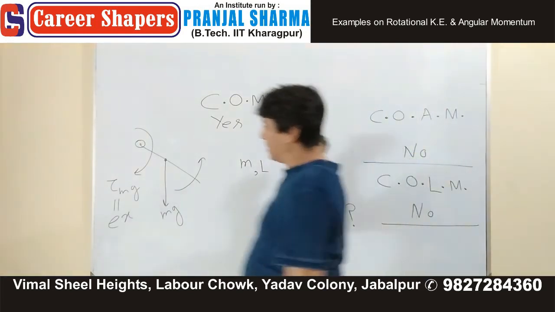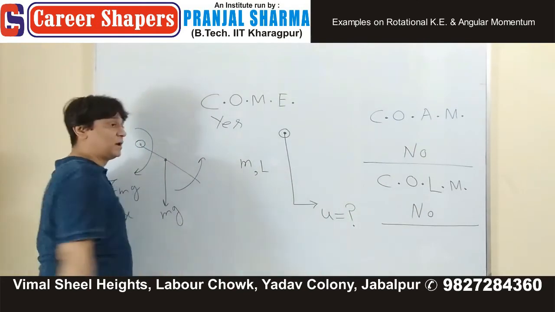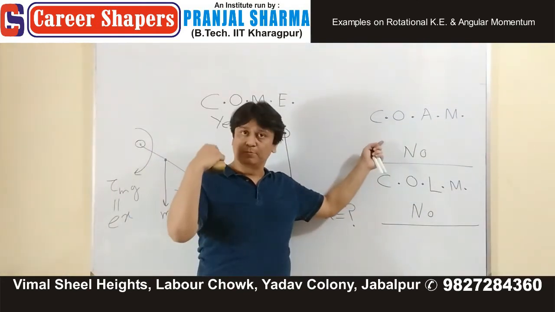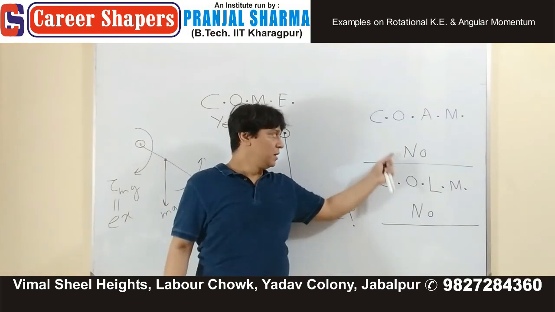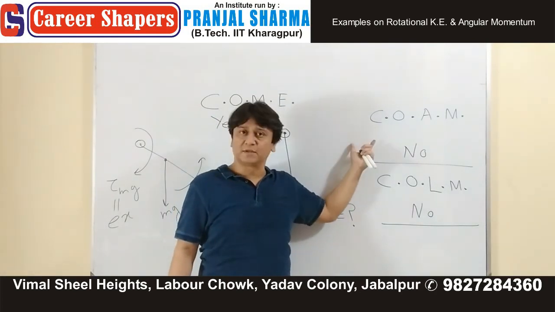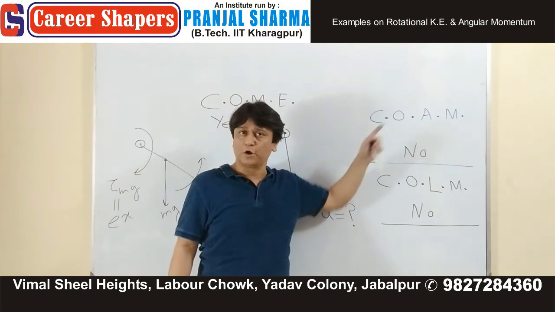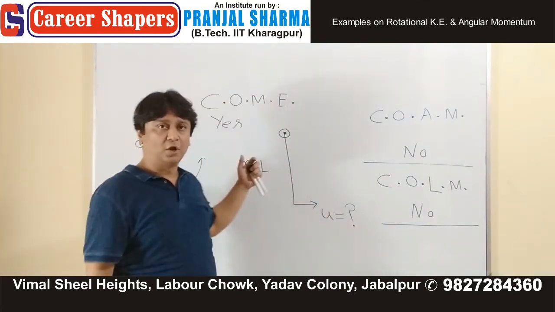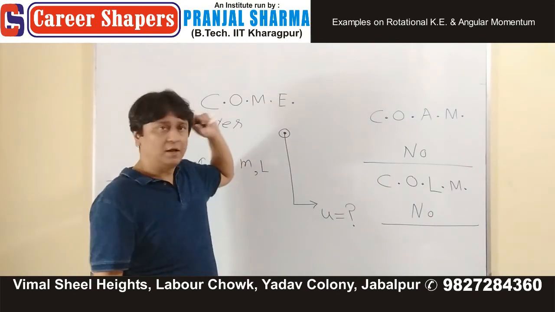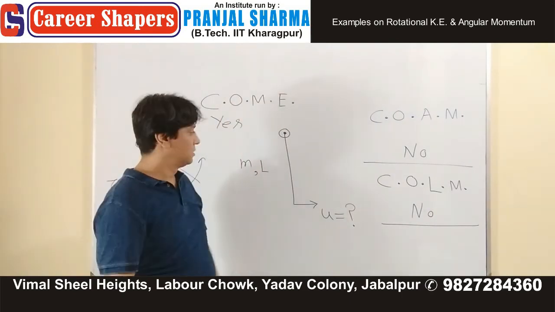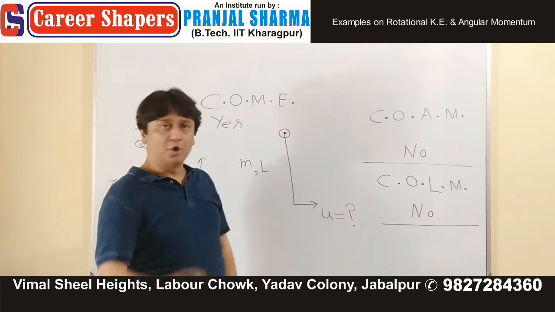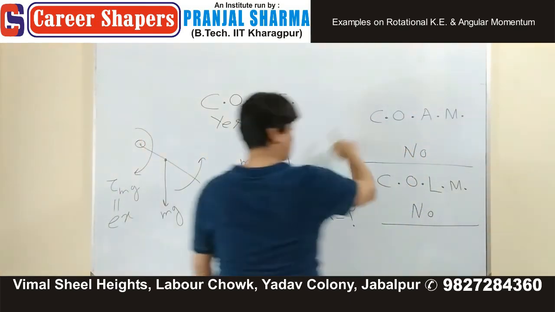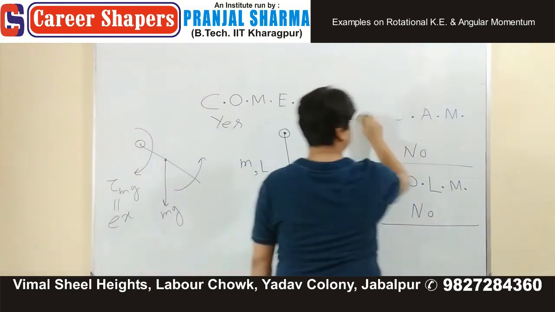ये है अपने पास चीजों को सोचने का तरीका. That's how we handle questions. क्या ये लगा सकते हैं? अपने से खुद पूछना होगा कि भाई क्या हम COAM अप्लाई कर सकते हैं? मालूम पड़ा नहीं. क्यों? क्योंकि टॉर्क प्रेजेंट है, क्योंकि फोर्स प्रेजेंट है, कोई एनर्जी का लॉस नहीं हो रहा है. ठीक है, लगाओ COME. Now how do you apply COME? अब वहां चलते हैं. आई होप इतना नोट कर लिया होगा.